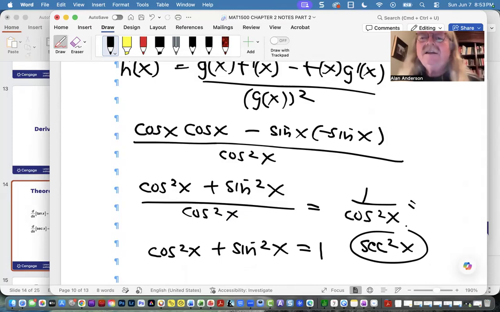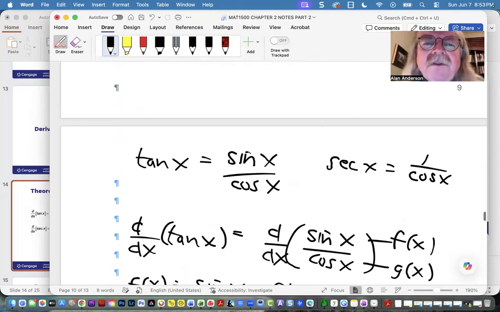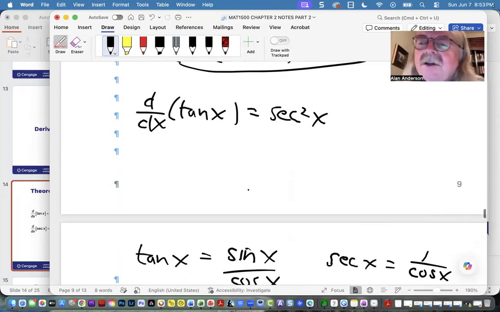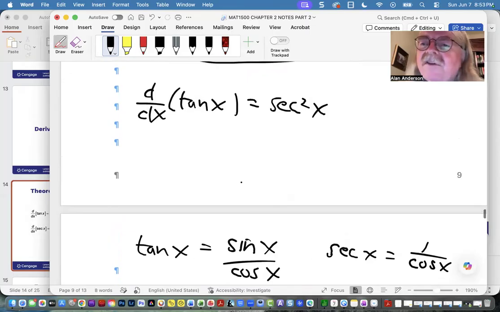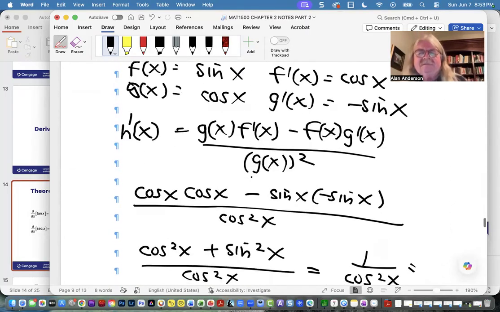So you can see with some clever substitutions, we were able to prove that this is, in fact, the correct derivative. And you could do it with all of them if you felt so inclined. But I thought it'd be fun to see one of them. And then, if you really want to see the others, maybe one day we'll do that. But so we have the derivative of the tangent is the secant squared. What else do we have?